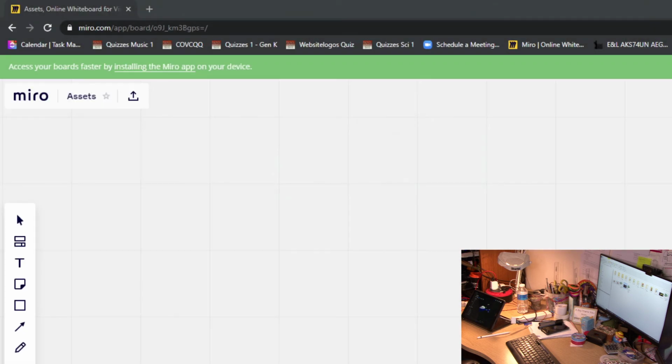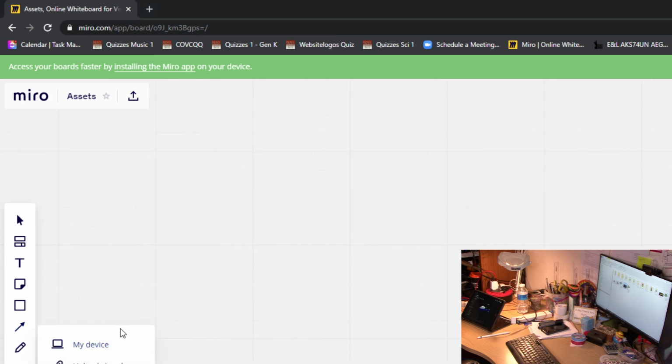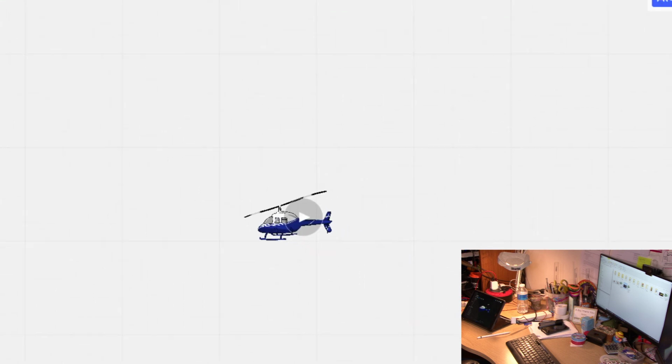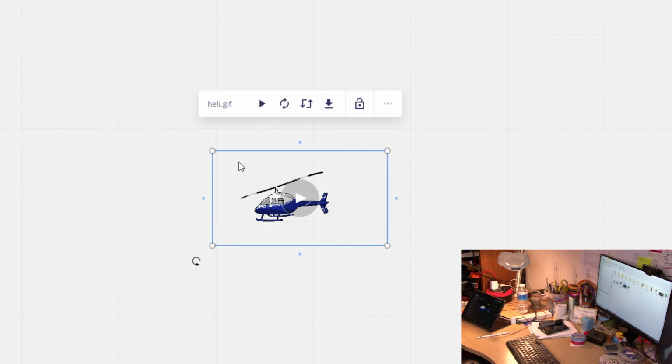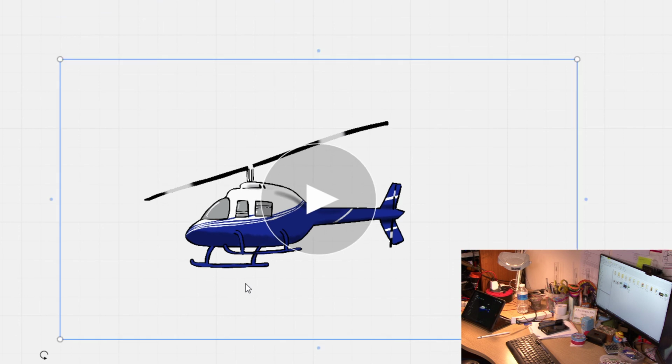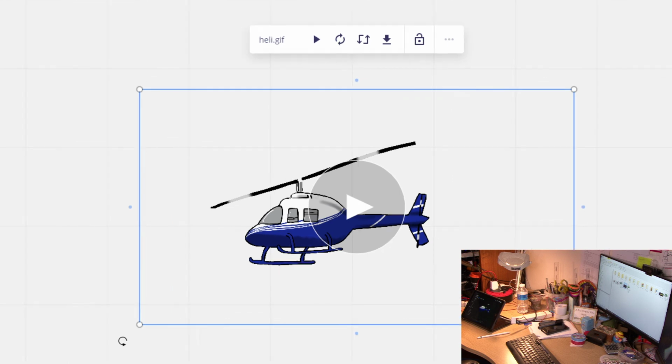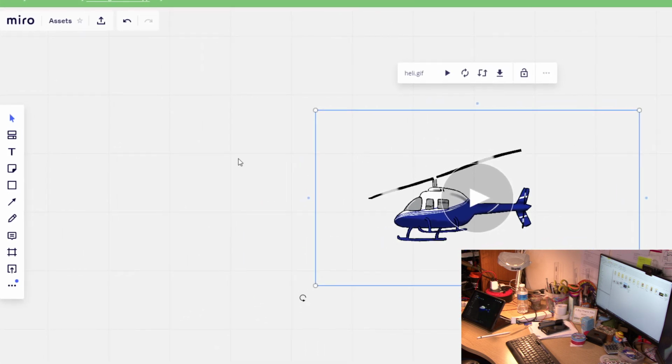So then what happens is I'm going to go into MIRO. This is MIRO, and it's a good little thing. But what we do is we just go to upload from device, and then I can select from the drive, and I can select Heli, and it will import it, and it will appear in here. Okay, and there it is. Nice one. And I can resize it. That's big. There we go. There it is in MIRO. Lovely. Let's just make that so it's actually the size of MIRO, which it is.